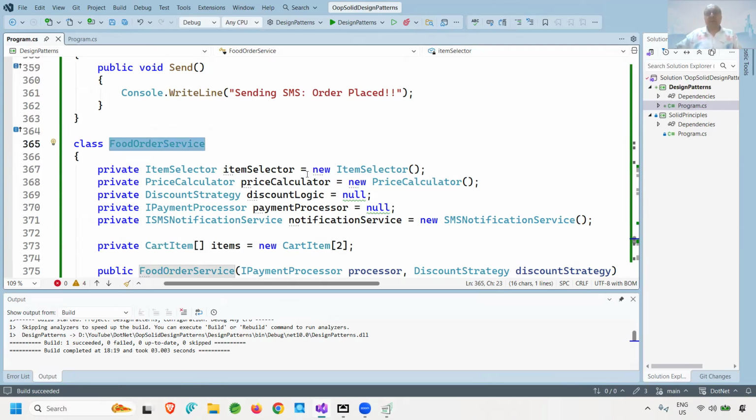What if in future I want to go for the email notification service, or think of something entirely different, like once the order is placed, what if I want to update my dashboard, or I want to update my inventory? Can I write the system in that flexible manner? To be frank, with the existing system, the answer is no. Every time I want to add something new, like updating dashboard or updating the inventory, I need to modify this food order service. So they are still kind of tightly coupled with each other.